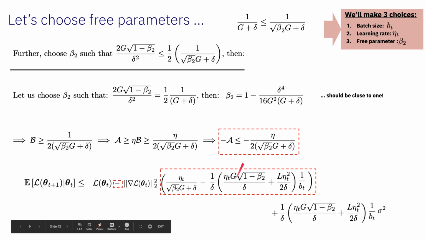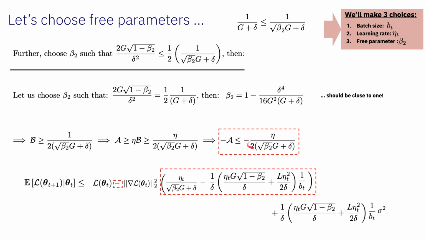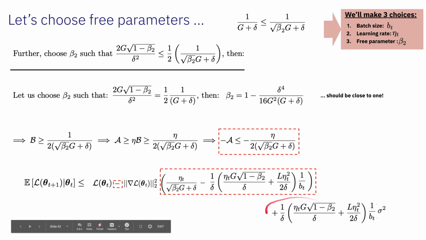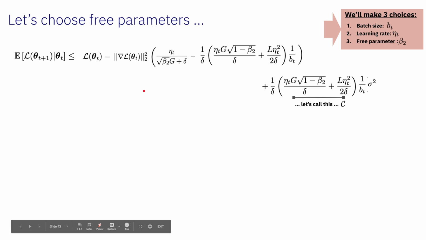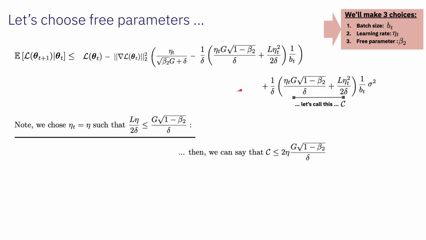So right, so this is this minus, that's just that. So now I can plug this in here. And now I'm still left with this to deal with, which we call C. Right, so now let's plug that in and let's deal with C. So remember, to deal with C, you cannot anymore arbitrarily start choosing parameters. Why? Because you cannot conflict the parameters we just chose before. So now we keep in mind that we made a choice of eta t such that this is true.